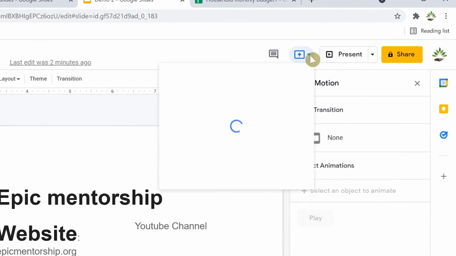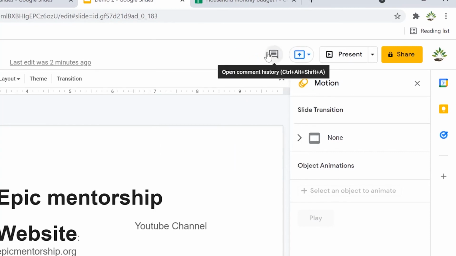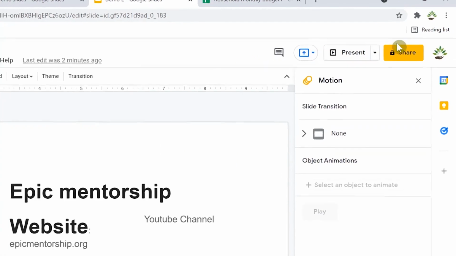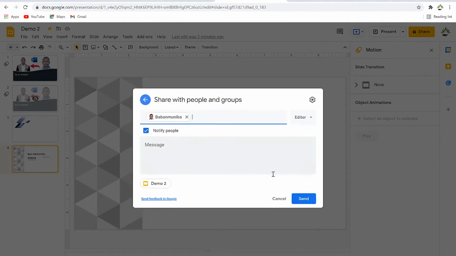Top right here, you can see the present to a meeting. You can present directly. You can present using a meeting code. If you have a meeting code that you have been invited with, you can present over there. You can push in comments, open the comment history to see and add your own comment as well. You can share this document, you can invite for collaboration. You can invite by just typing the email of a particular person. For example, I'm inviting this guy, and then you can put your content over here and then send to him.